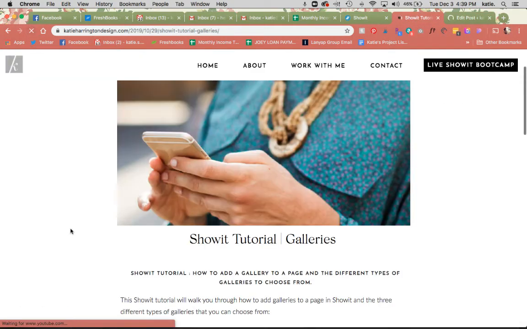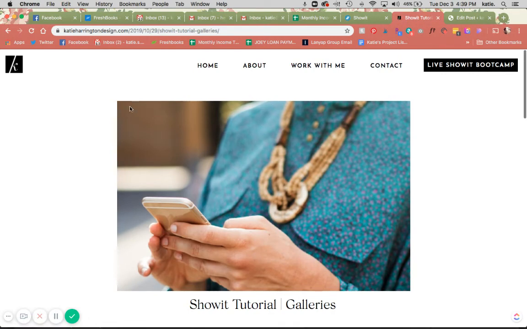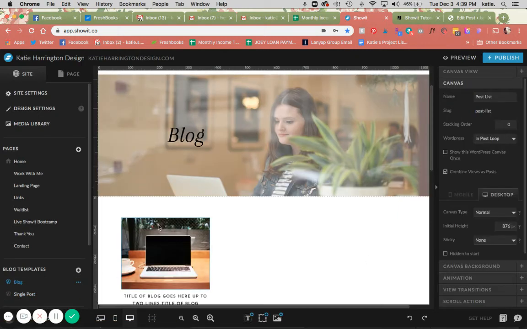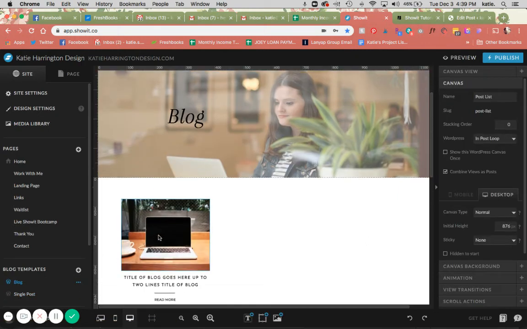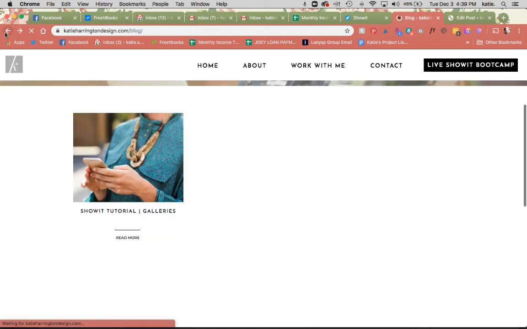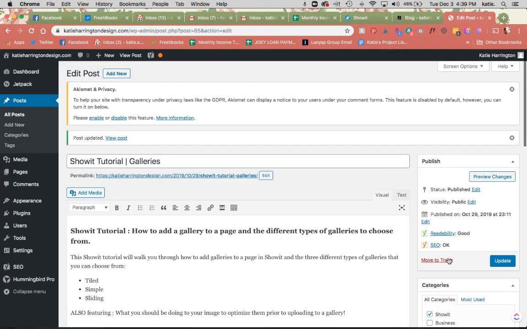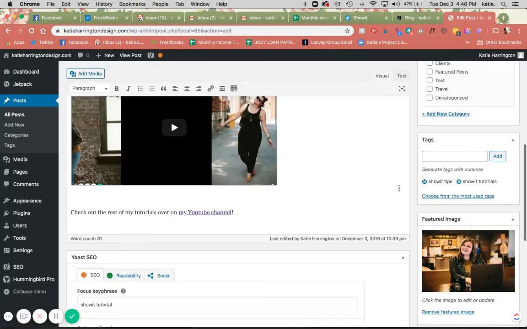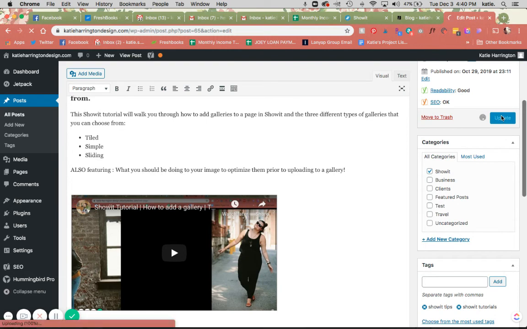And now this is going to change, but you can see that it's still the same dimensions that I set within the Showit template. That is also going to show up here as this image because this is also pulling the WordPress featured image for this particular blog post. And I can show you that here. So I'm going to go ahead and switch that back because that's not the one I wanted. Switch that over here. Update this.